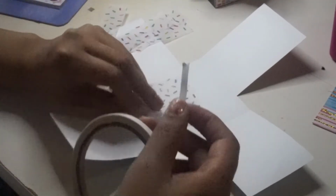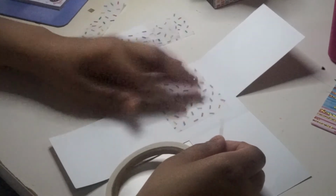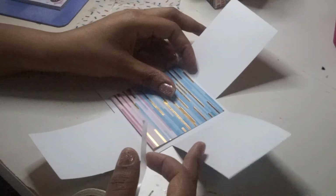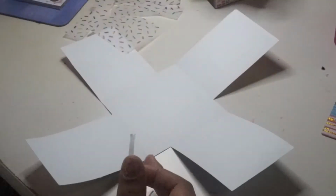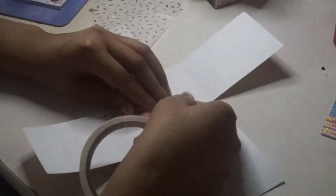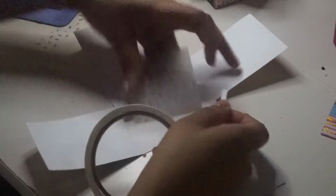So what I would first do is, and I think I might go ahead and just fast forward through this as well. You can use glue dots so that you don't see it, because this is a vellum. You can use glue dots for vellum, or if you just have a piece of cardstock that you might want to use. I originally was going to use this piece since it kind of matched the inside, but I want to just use sprinkles for everything. So I'm going to just put, I'm sorry, I used the wrong one for that. I'm going to use this strip.